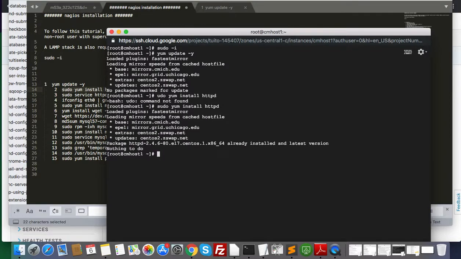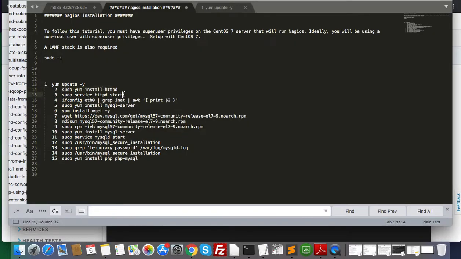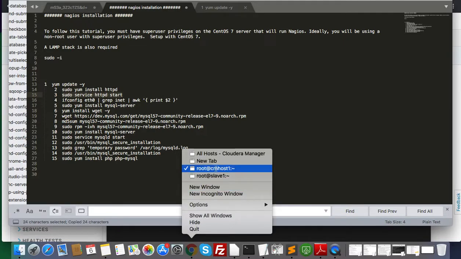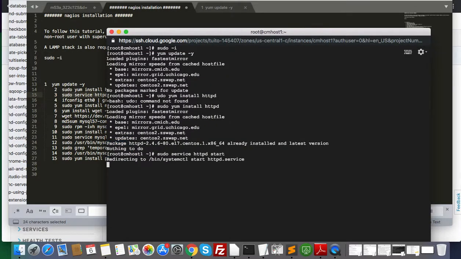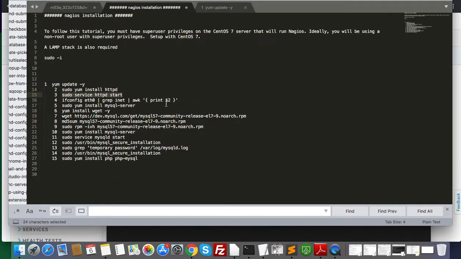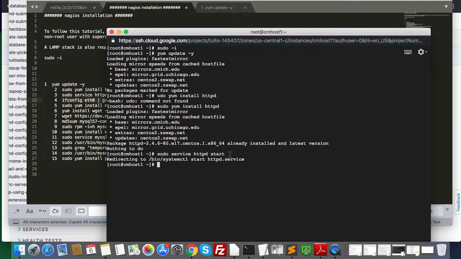First install, see, it is already installed. Started, just will grep, no need to do this, it is optional, but it's good.